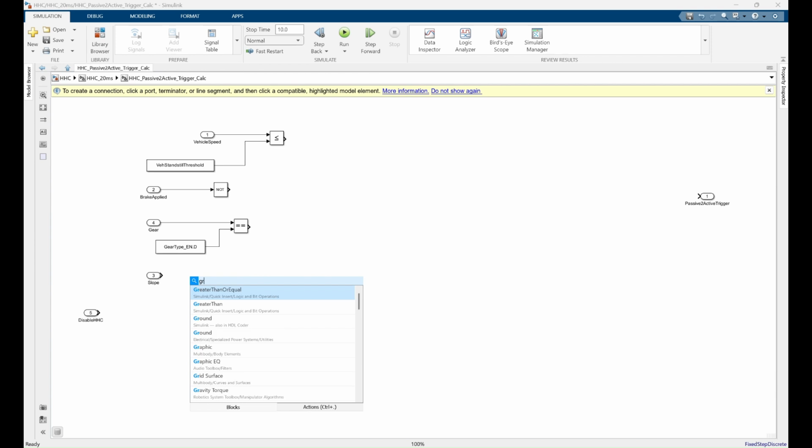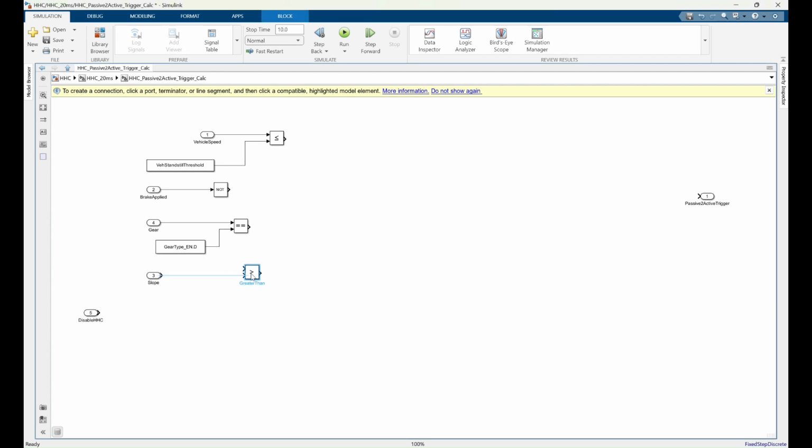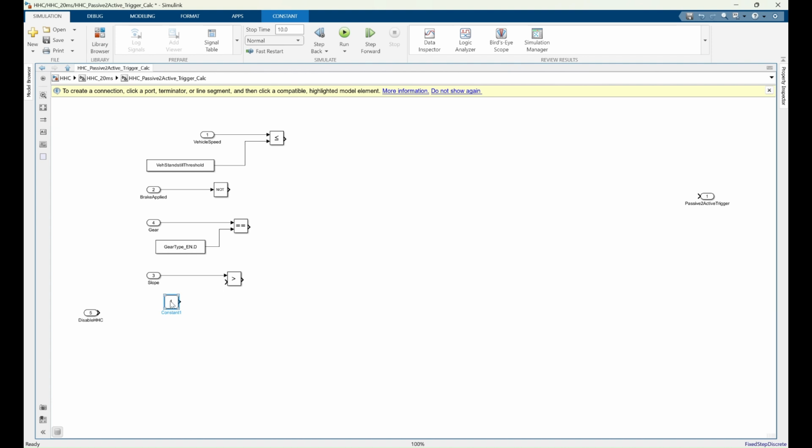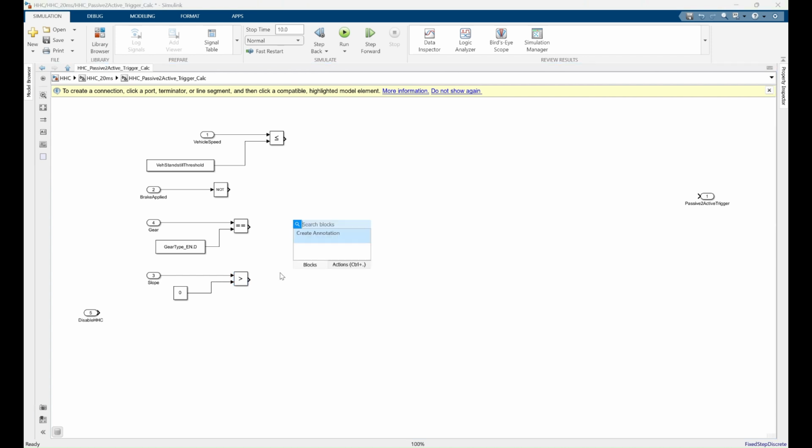For that, I use a greater than operator and I create a constant and assign the value 0. So now the first condition checks whether the gear is in D gear, and the second one checks whether the slope is upward slope. Now both the conditions should be satisfied, right? So we have to use an AND operator, right?